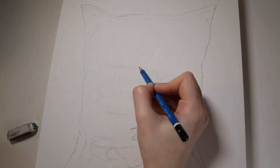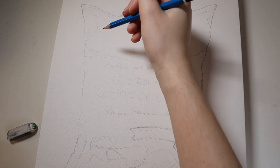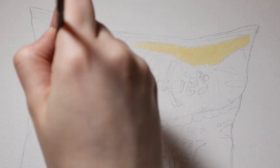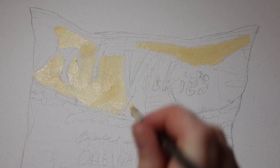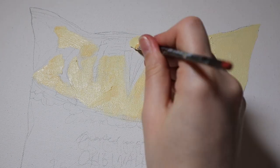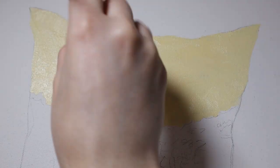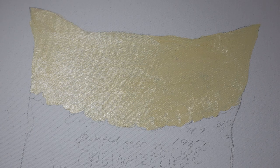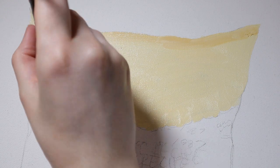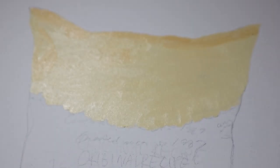When it comes to the initial rough sketch of the painting, I like to put in as much detail as I possibly can, especially the outlines for any sort of shadows or highlights. Because the way that I paint, I usually paint over all of this line work with a consistent color, making the paint kind of thin so you can still see the pencil marks underneath, which is very helpful so I get all the details in the right spots.